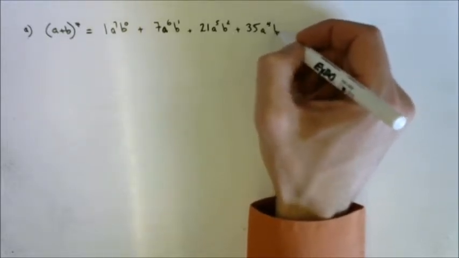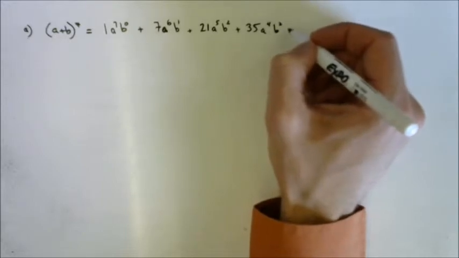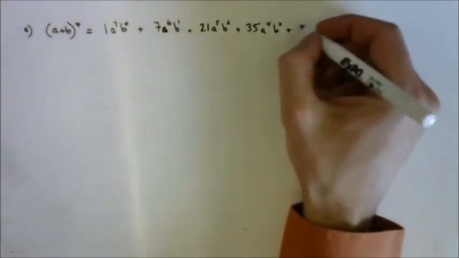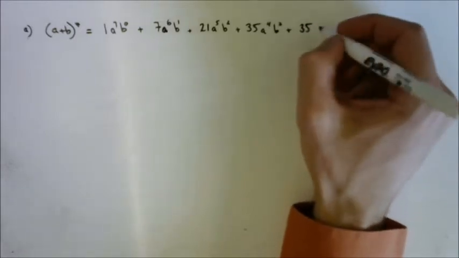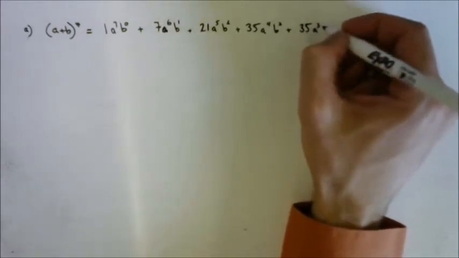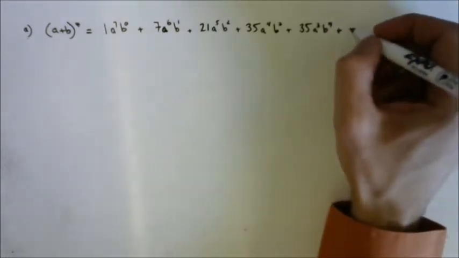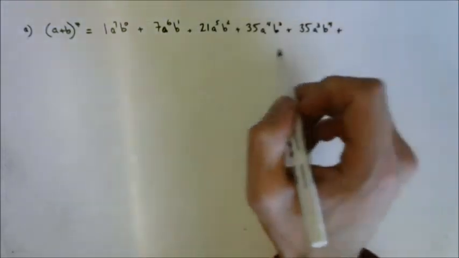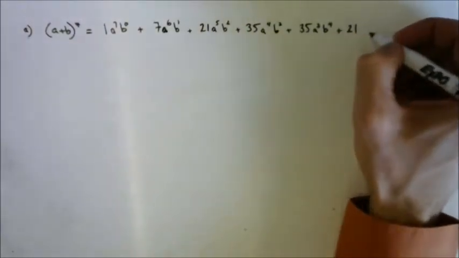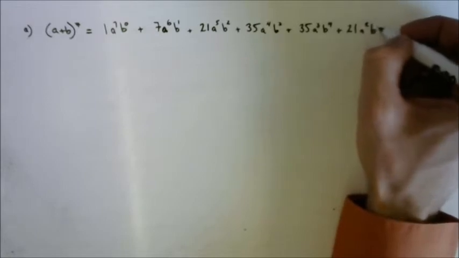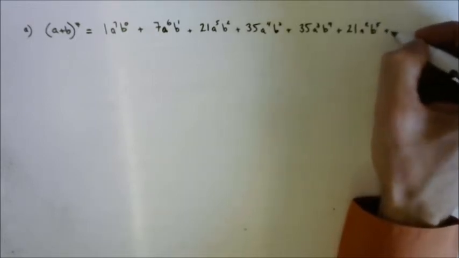4. B to the power of... Good. Next coefficient. 35 again. Emma, a to the power of... B to the power of... Julia, next coefficient. Now we don't even need Pascal's triangle, you just look backwards. 21, a to the power of 2. b to the power of... Vlad. Next coefficient.